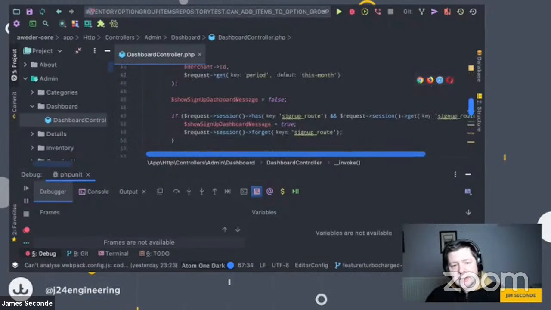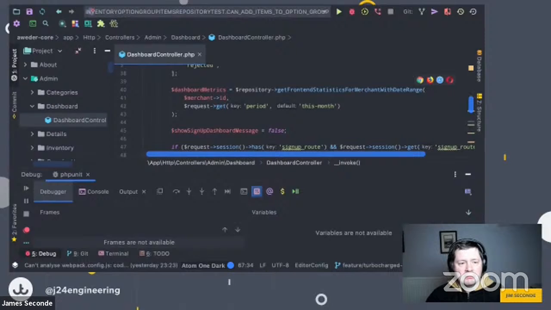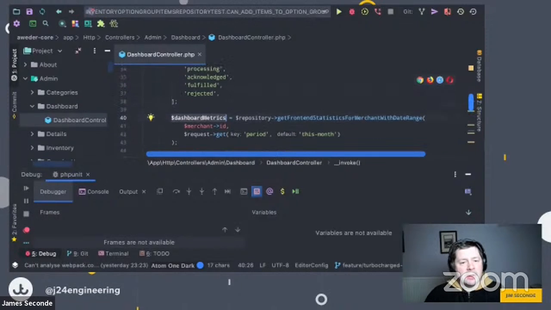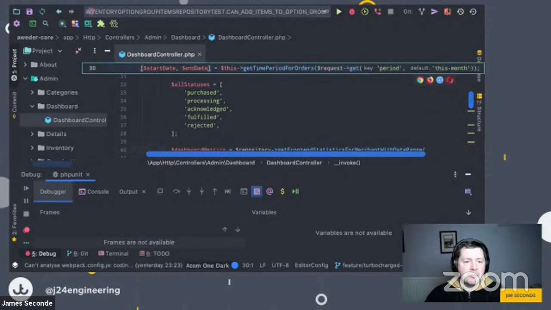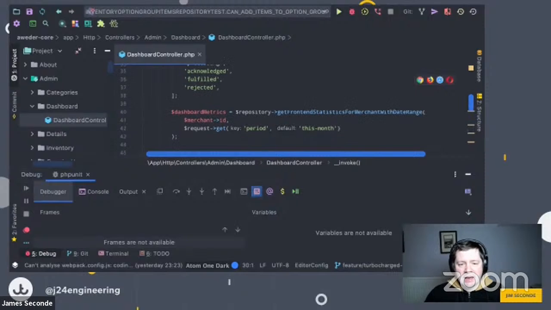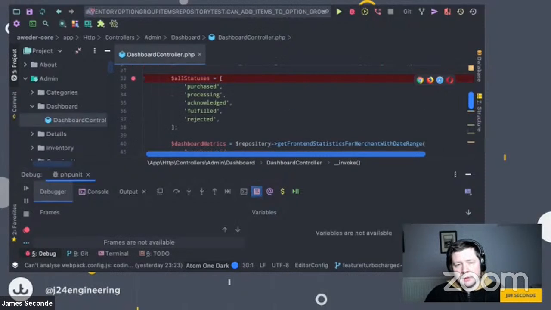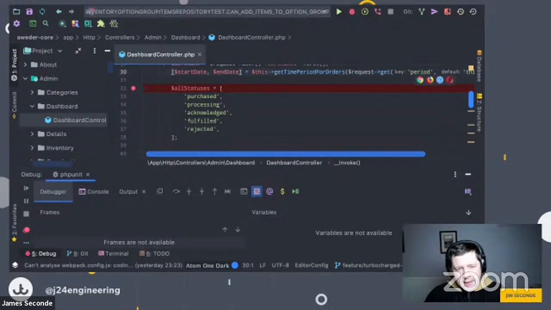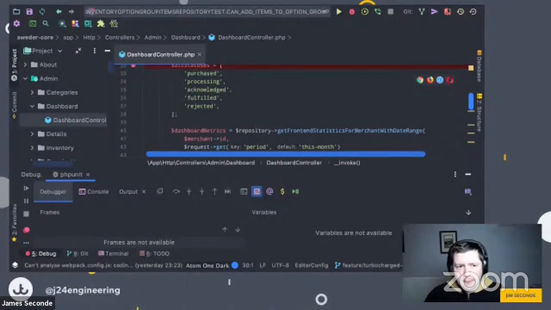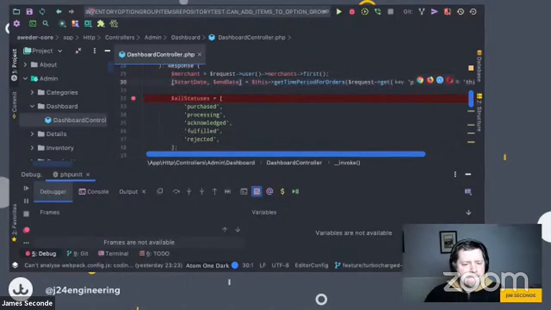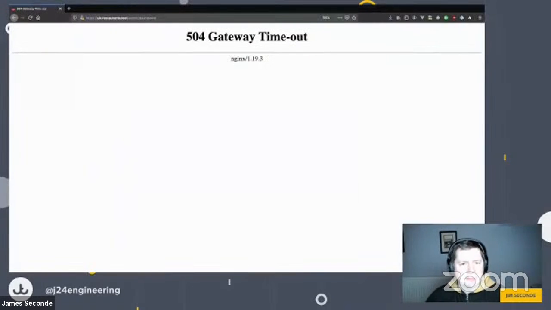In this case, I'm going to watch line 40, which is a variable called dashboard metrics. So I set the debug point to just before, and that's where I want my runtime to switch on the debugger now. Okay, cool. I'm going to start the debugging session up now by refreshing the page.